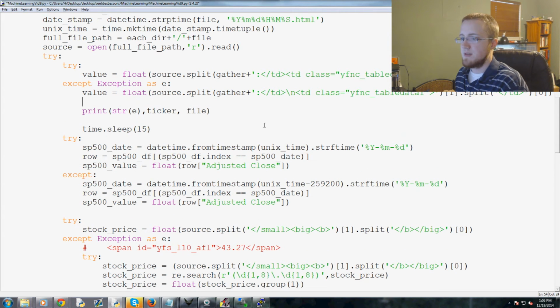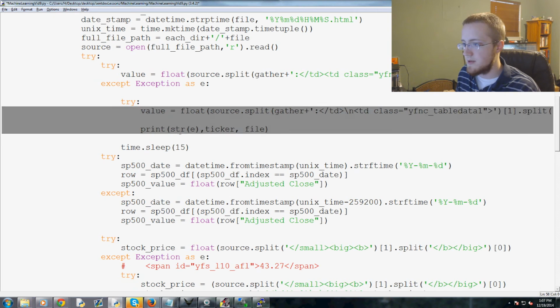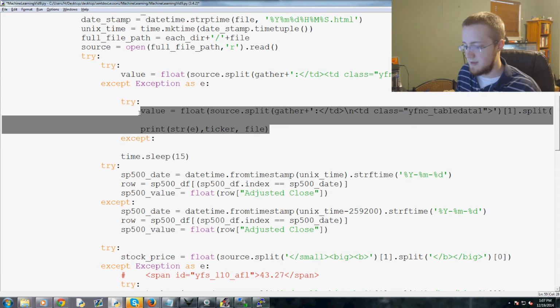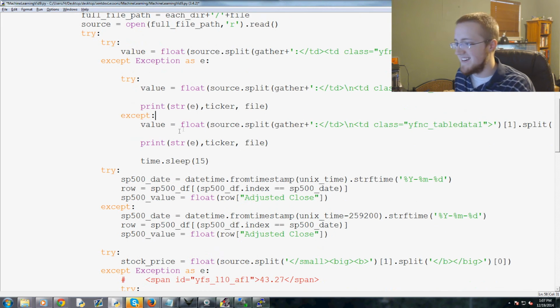Okay. So let's encase this in a try and except real quick. So try that, and then tab this over. Try that, except, let's just copy, paste. And now we've got, so we had gather. Oh wait, you know what? Oh man, I am totally just tripping out now. So that was never a problem.